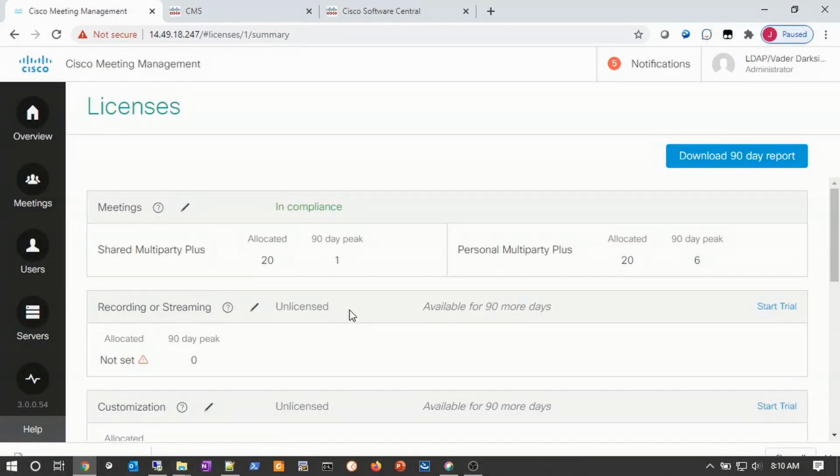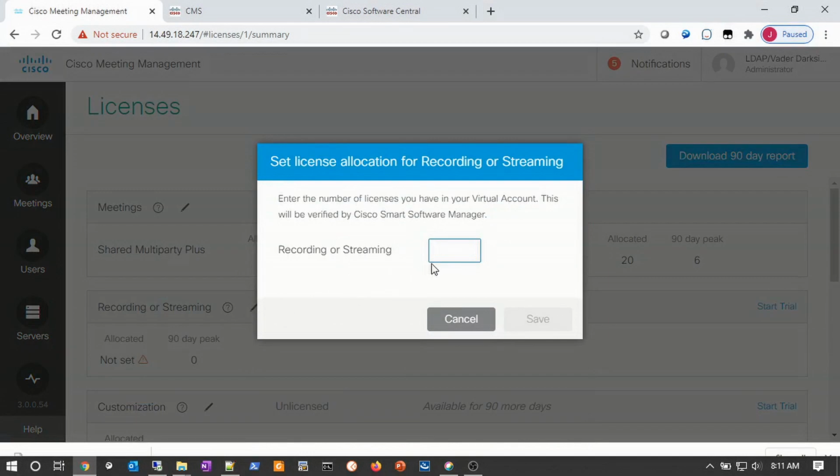So after troubleshooting some time, I saw some DNS issues where my forwarder from my DNS server was not working all the time. So I changed my DNS servers to another setting in networking and then tried to reallocate my licensing, but that still didn't work. So I went to the Cisco Software Central and there were some kind of issues with the token. So I deregistered Cisco Meeting Management, grabbed a new token, reapplied it, and now I'm going to go ahead and attempt to apply my recorder license again. Let's see how that works.